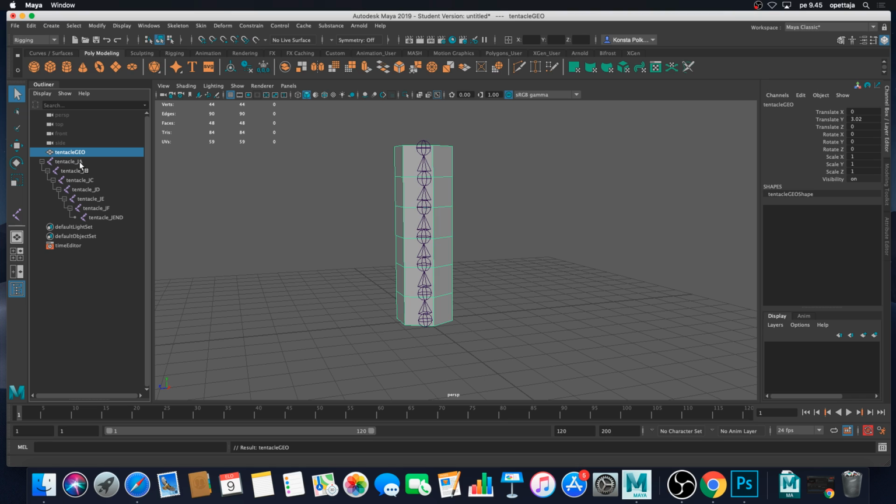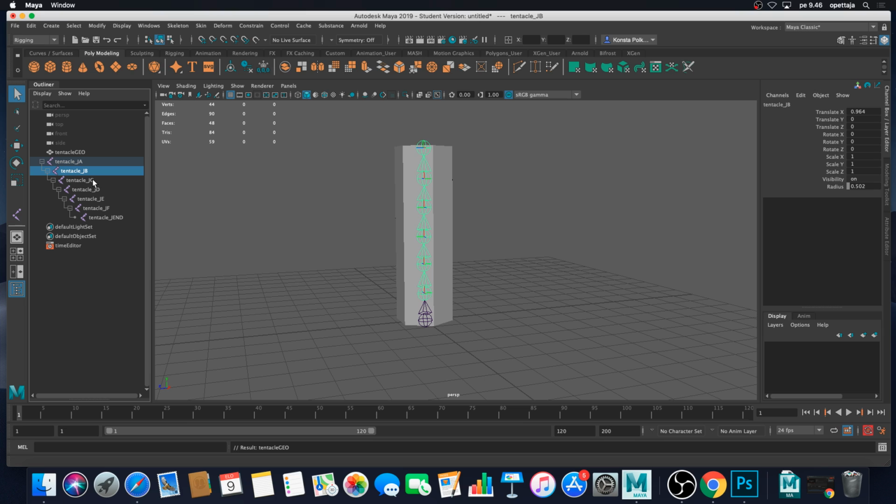And the next thing we are going to do, we are selecting the tentacle joint A. So now we can see that when we are selecting tentacle joint A, also all the bones that are children or driven by the tentacle joint A are highlighted.